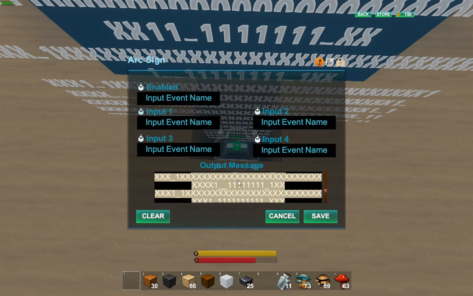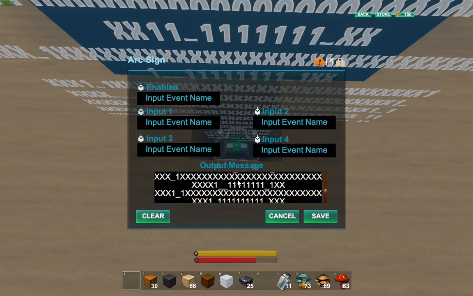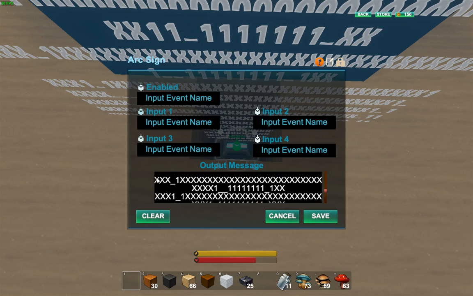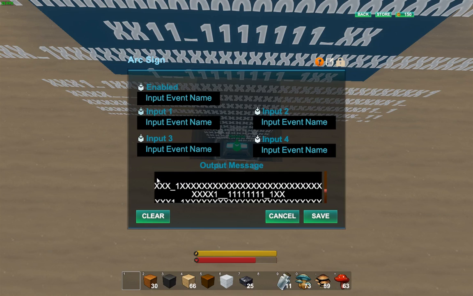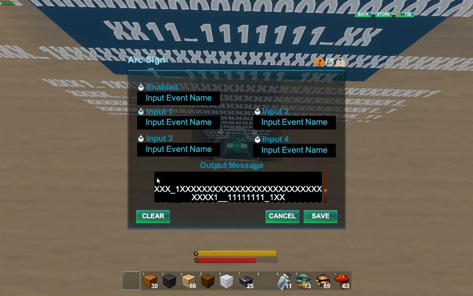Alright, I'm just going to click anywhere in there and use my arrow keys to get to the beginning of this line. You can hit the home key, it'll take you there too. But now that I'm at the front of this line, I'm going to hit enter. Give me a couple spaces here. Hit enter a few times. Now we can play with the way that the sign works.